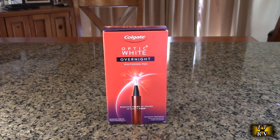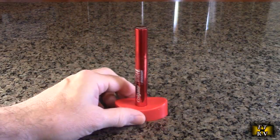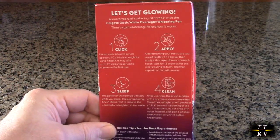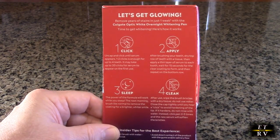So we're going to open this up and see what's inside here. There's the product. It's a nice little holder right here. On the package, there is an instruction panel that's right on the box — make sure you don't just throw that out. It gives you all the simple application steps and how to use this.